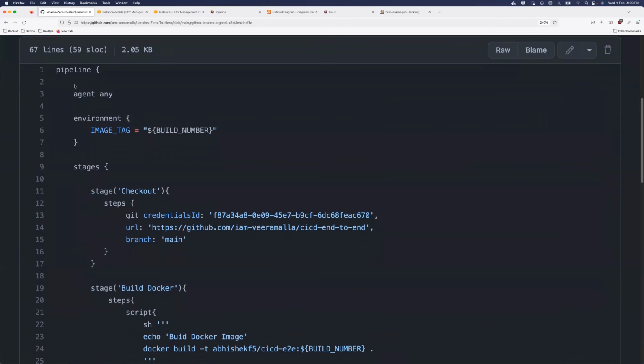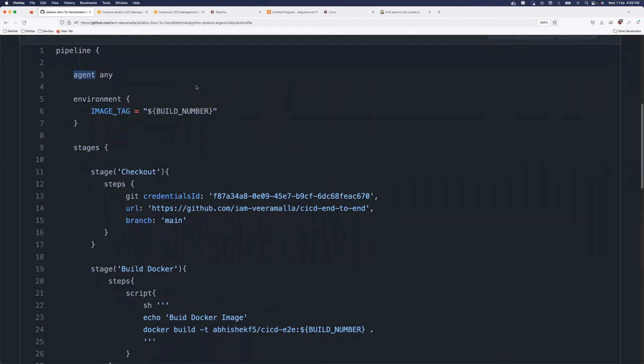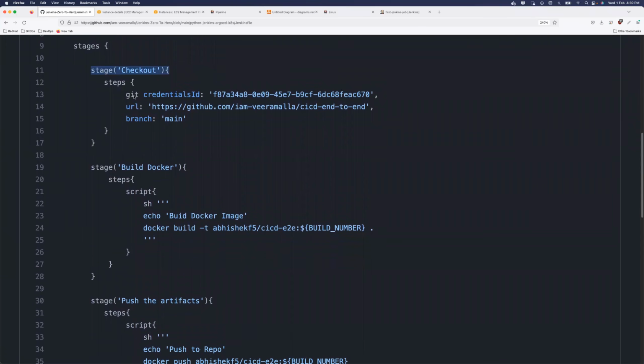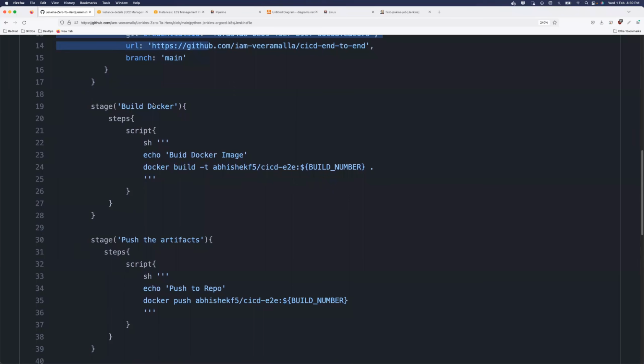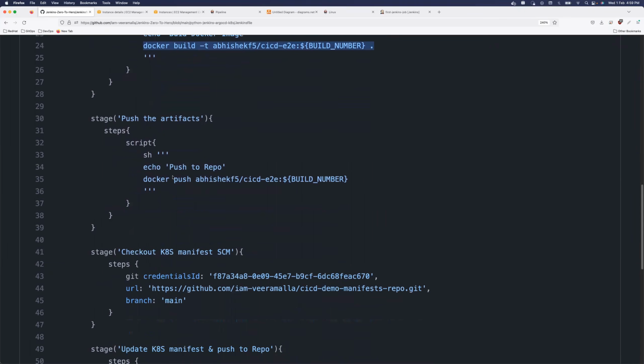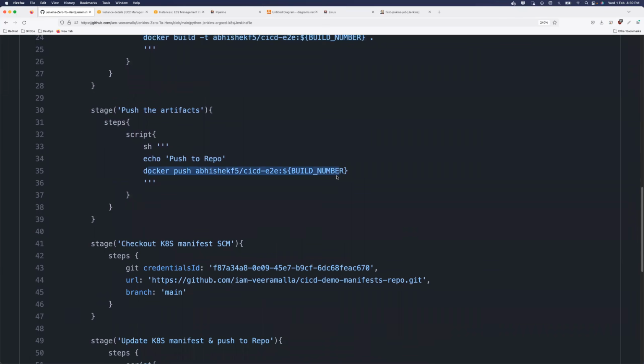Like I explained, you can also choose a Docker container as agent. All that you need to do is write agent docker and provide the Python version. Like we provided Node.js and Maven versions, you can provide the Docker image as Python 3. Once you're done with that, firstly I'm writing a checkout stage. Inside this checkout stage, I have a single step that checks out the Python code from SCM, that is source code management. After that, I'm building a Docker image for this application. It's just docker build, and then I'll push this Docker image to Docker Hub.